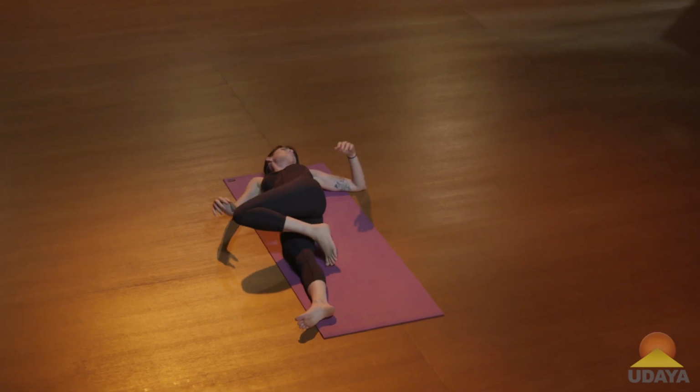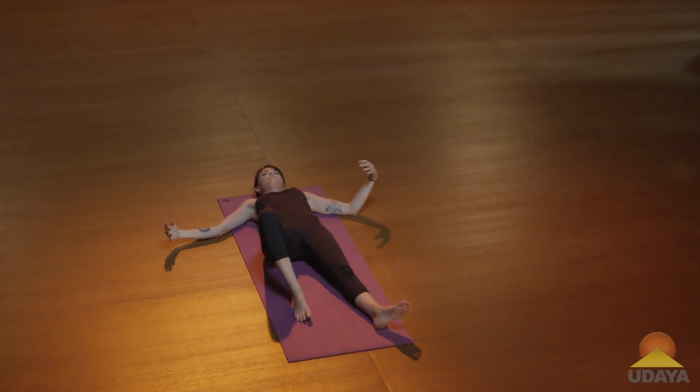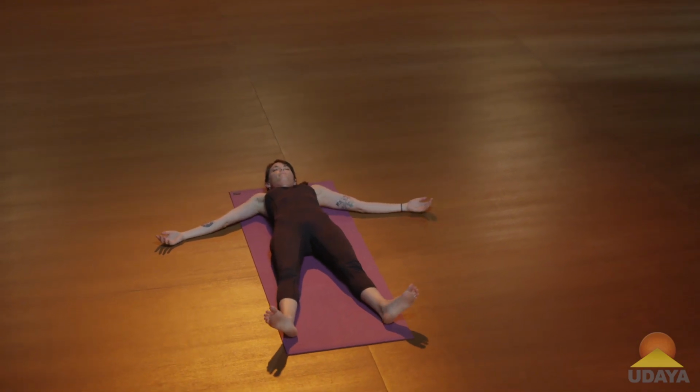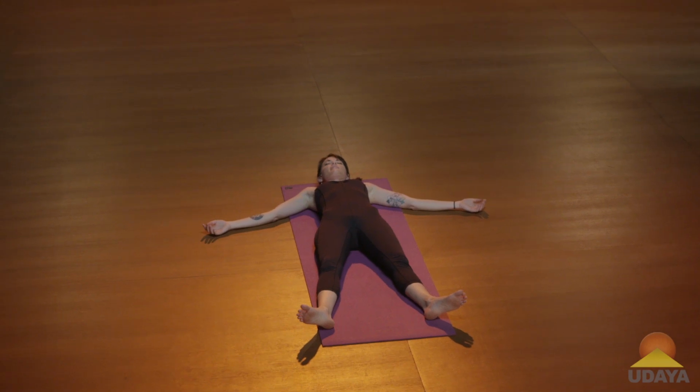And then release your arm, left foot down, square your hips, extend your legs out, open your arms out to the side. Shavasana.